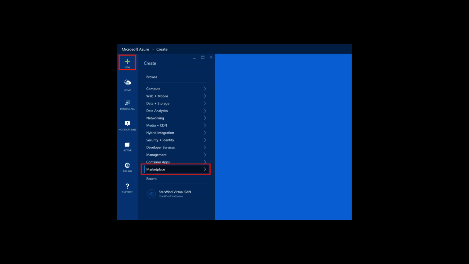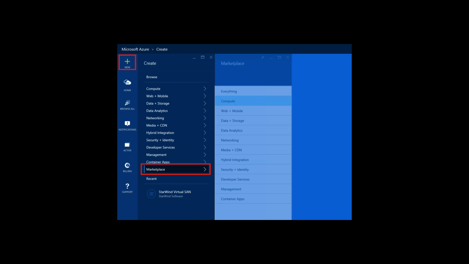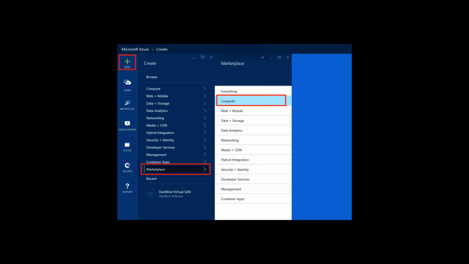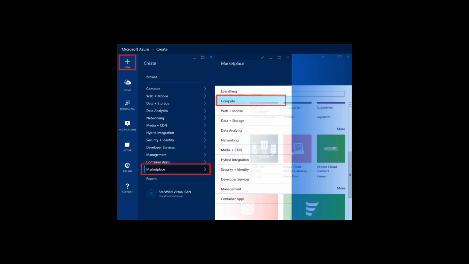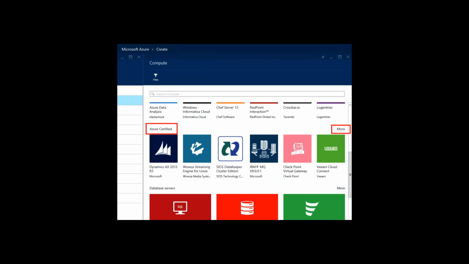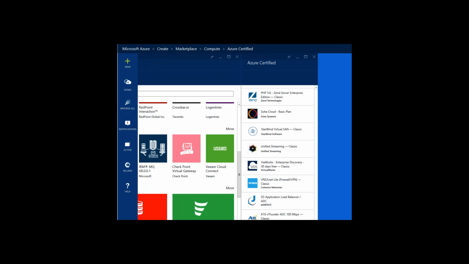So what you're seeing here is the Azure portal, where you can create a new VM and make sure that you're looking at the marketplace. Within the marketplace, you look at the compute option, and within the compute option, you look for the section named Azure Certified, and when you click on more, it shows you the different products that are certified to run on Azure.